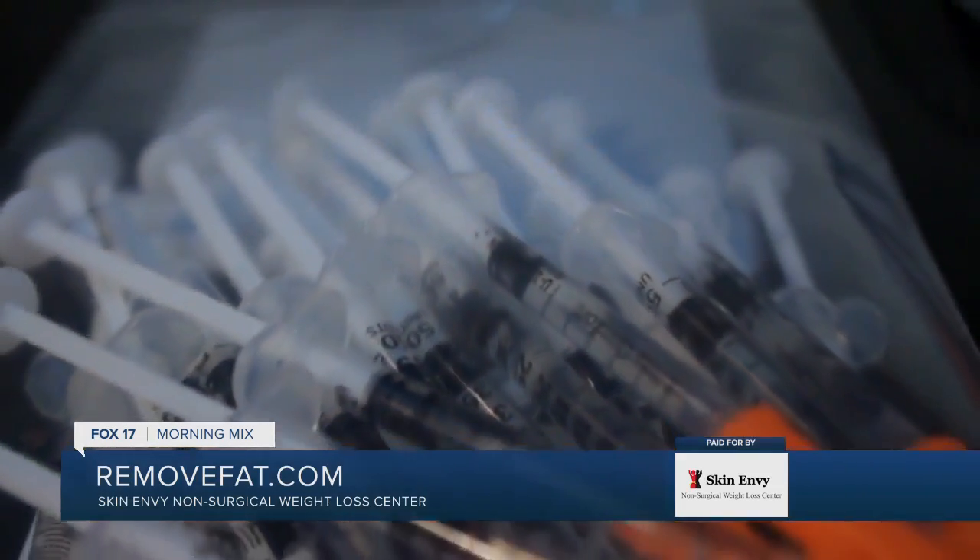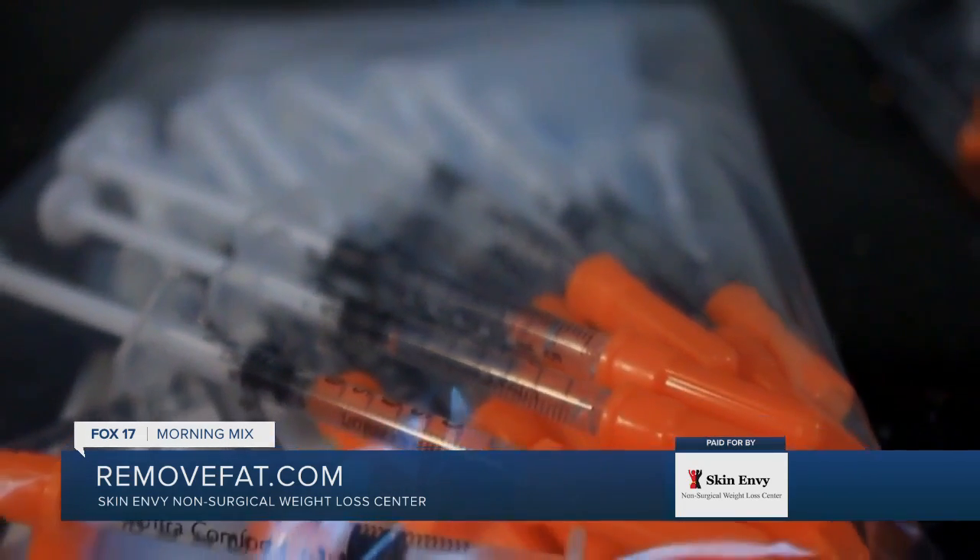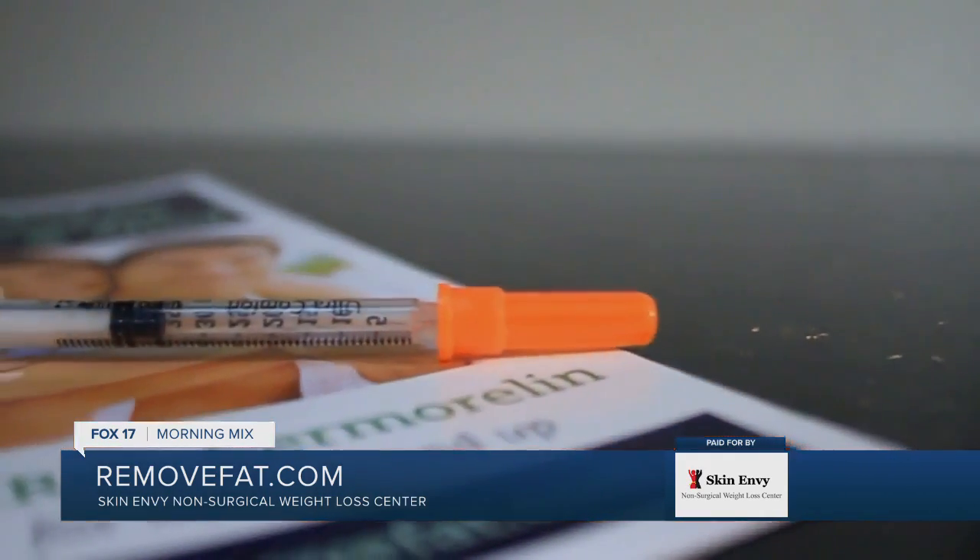The next benefit of Cermoralin is memory and learning. Studies have clearly shown that those deficient in growth hormone have trouble with memory and learning skills. As a physician, this is very important to me, and I feel it keeps me on top of my game. I own the largest antique mall in the state of Michigan, with 400 people renting booths, and there are constant changes to memorize and remember. Over time, my staff actually complimented me on how much better I was getting at interacting with dealers, remembering their names. My memory has definitely improved, and the combination of better mood and memory has made me a better businessman altogether.